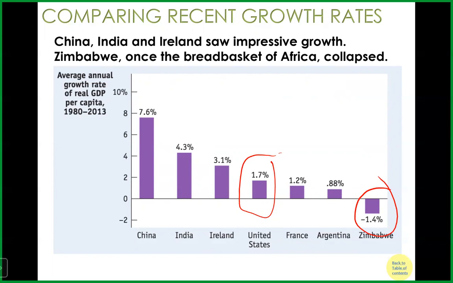Okay, so on the far left, you see China, 7.6%, and they were able to do that for 3 decades. That means a lot. Basically in 1 decade, with this speed of growth, they can double. In 3 decades, they basically achieve what the United States did in a century, right? But then the question is whether they can sustain such growth, right?